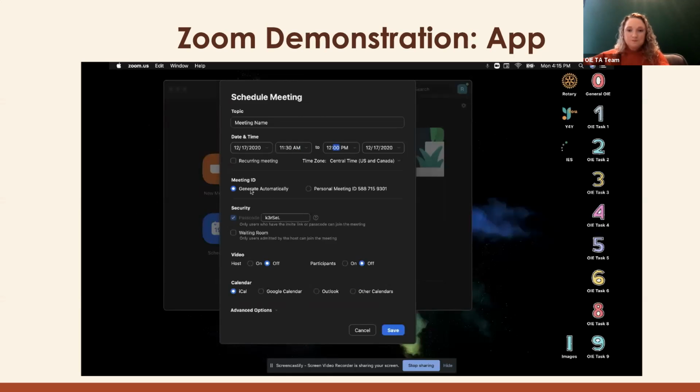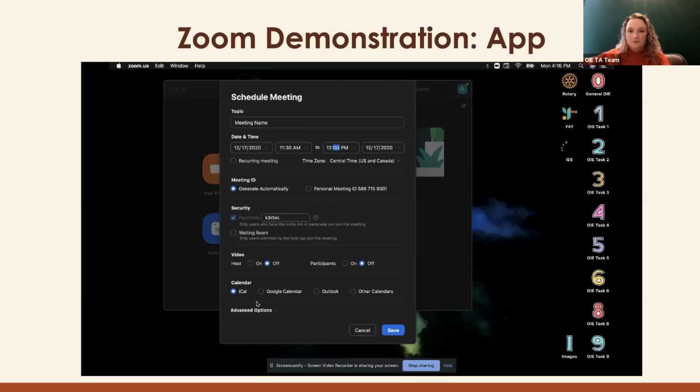You'll notice you can also pick whether you want to use your generated automatically meeting ID or whether you want to use a personal meeting ID. I tend to like the generate automatically because it makes sure I'm not overlapping with people coming into meetings that I didn't intend for them to be in. You're going to automatically be assigned a passcode for that particular meeting. You can also enable or disable the waiting room. These are your options for having the video on or off as people enter. They can, of course, then toggle that themselves. I like to leave it off so nobody's surprised that they're on camera.